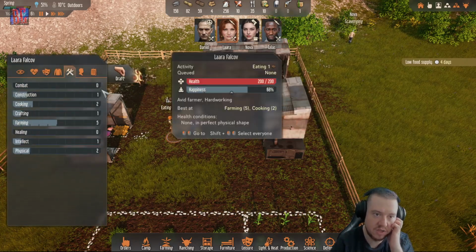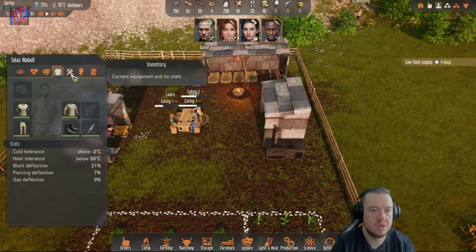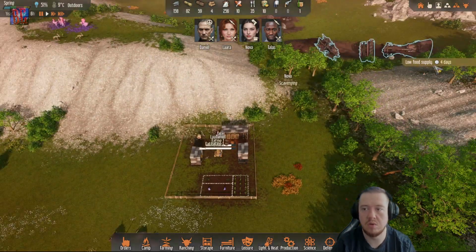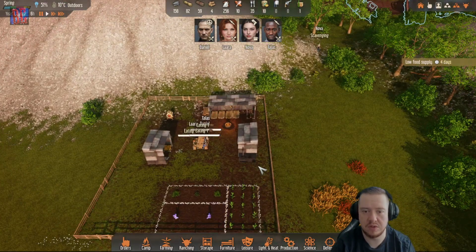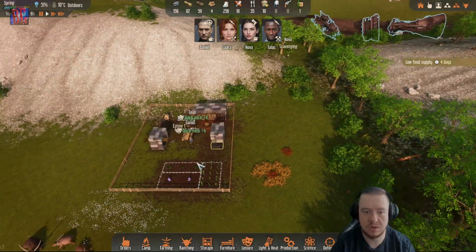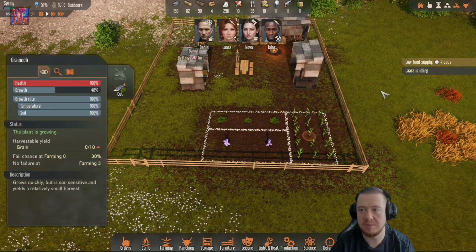Skills. Combat 3, combat 0. So if there's a bow, you should get it first. No bows ready yet. Low food supplies. We've only got 4 days' worth of food. Okay, that's not ideal. How long till this? I've got 58%.